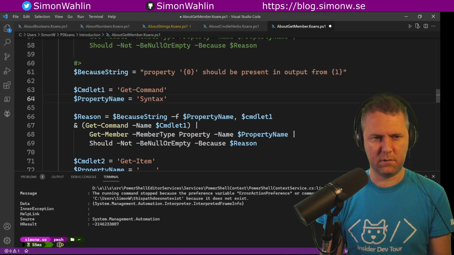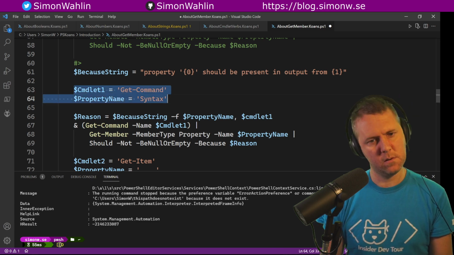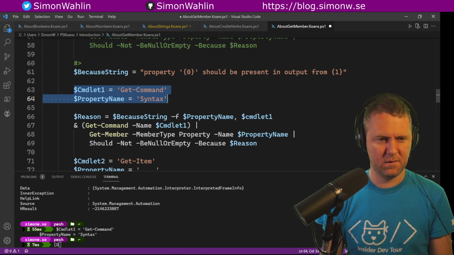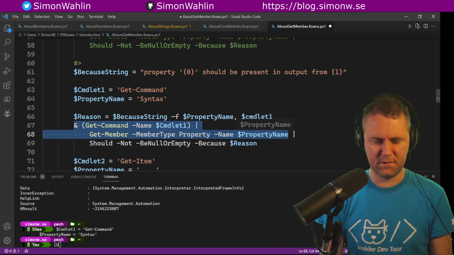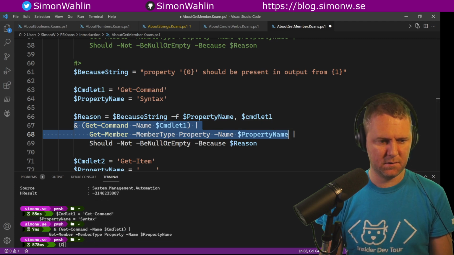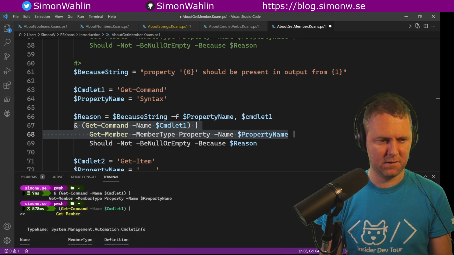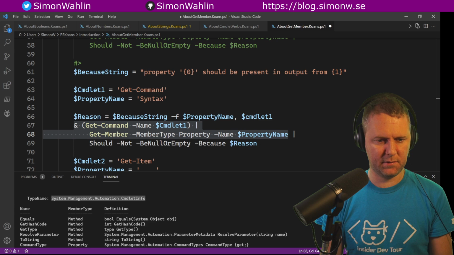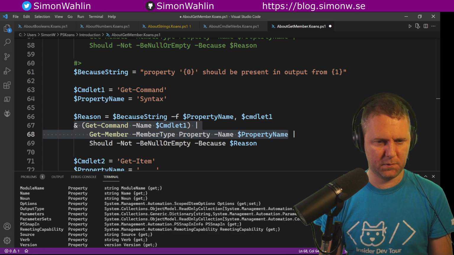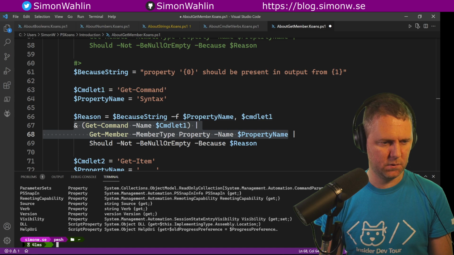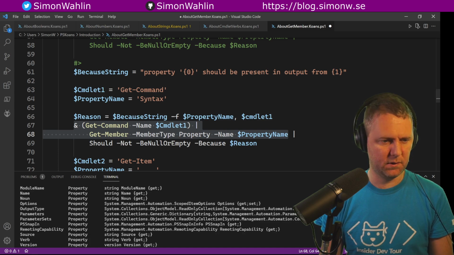So we should probably have syntax here. Let's try this. Yeah, so we get the command info object back, and we should have a property called... No, we don't have a property syntax. We should have a noun and a verb. Cool.